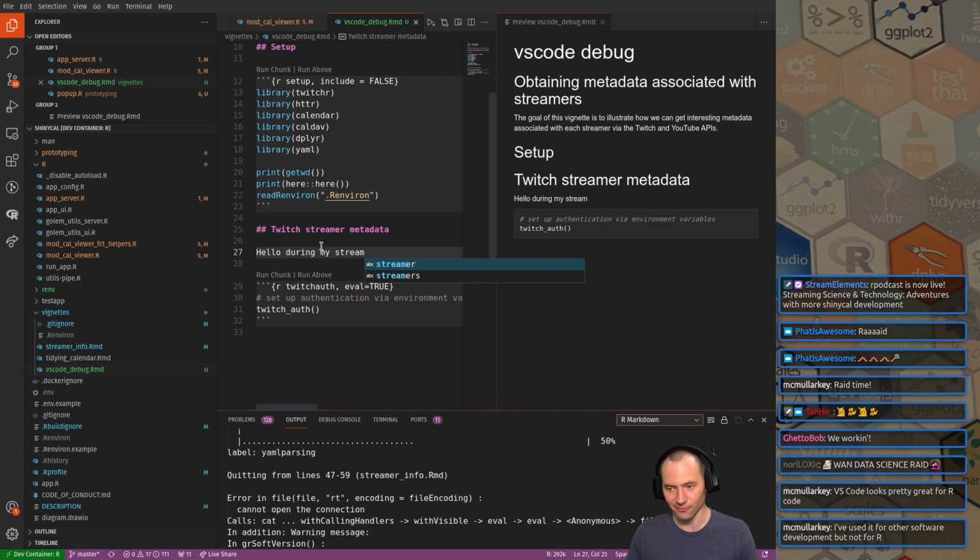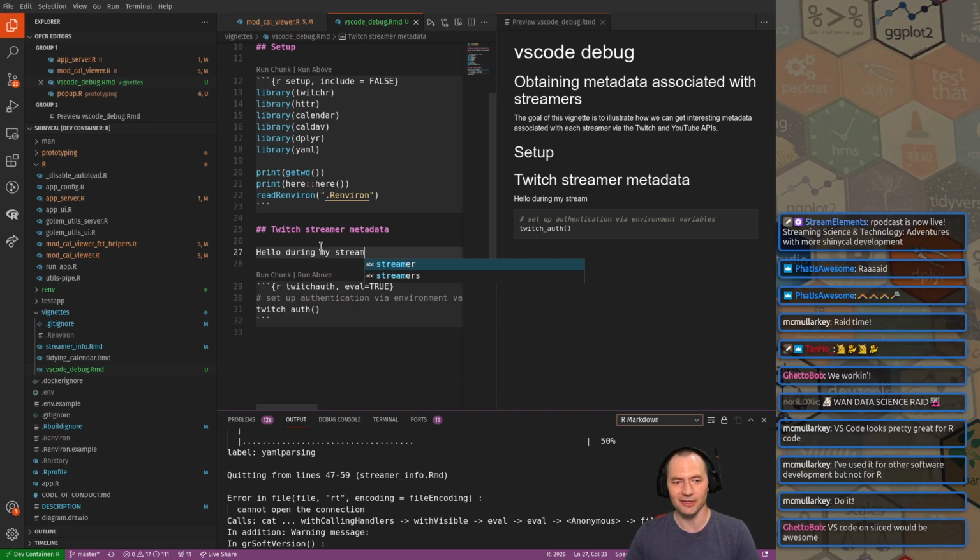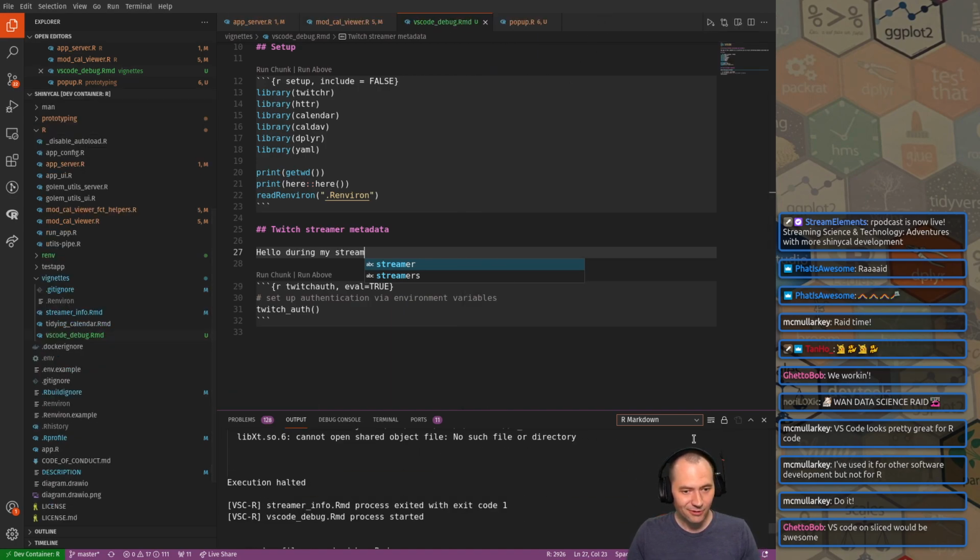In fact, those of you obviously have been watching Sliced, most of you on the stream have been watching Sliced, almost everybody that's doing R coding is using R Markdown during it. So now if I ever get the good fortune of being on Sliced in the future, I might bust out VS Code for most of my work, especially if I integrate that with some cool servers that I would spin up to handle a lot of the modeling processing, much like, oh, was it Kyle or who was it on the season that had some AWS EC2 nodes? I mean, I wanna get in on some of that. So yeah, that R Markdown preview is pretty darn cool. So I was greatly enjoying that.